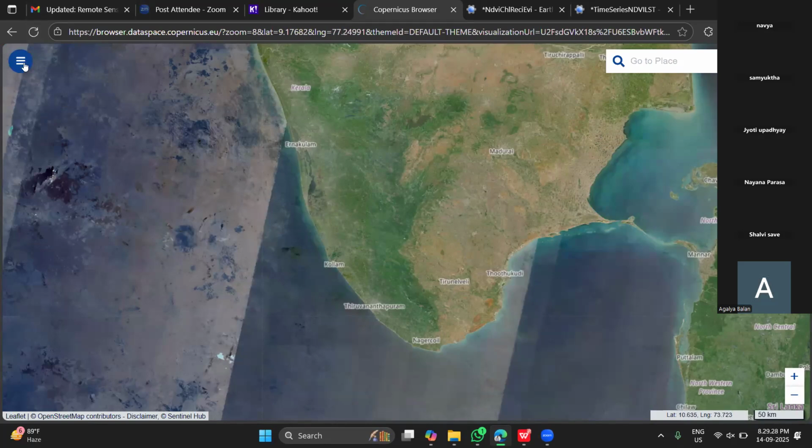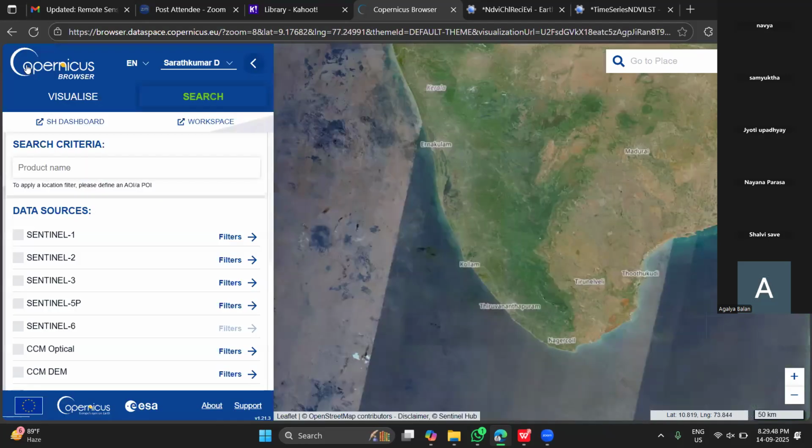It's just a few steps: it will take your name, email address, and the reason why you need this website, like research or your own interest. Then you will be able to create your own account to access any kind of data from this website.